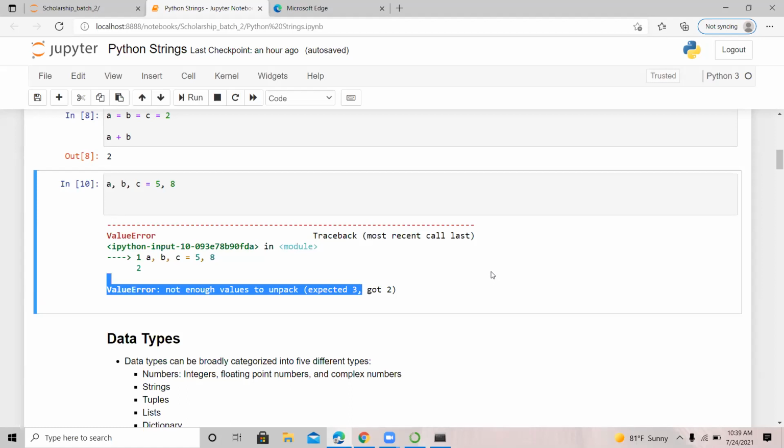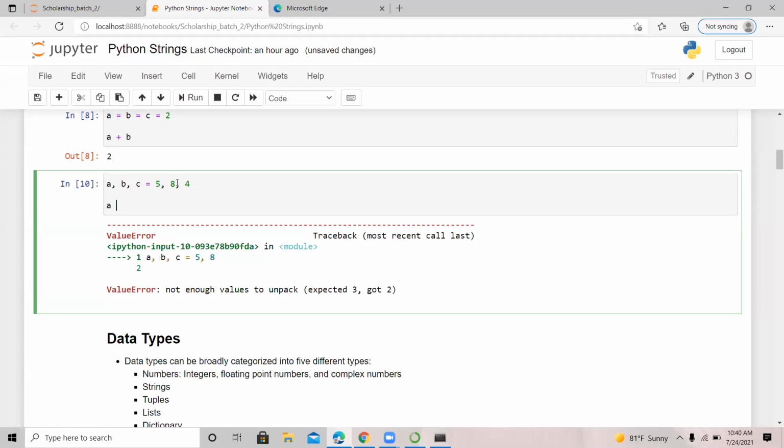The solution is in the error, right? A lot of people give up once they start getting errors. They say, "I'm not getting it," but they are not even reading the error. So it's expected 3, but you supplied 2. If I put 4 now, it's going to work well. That means C is now 4, and you can do any operation you want.